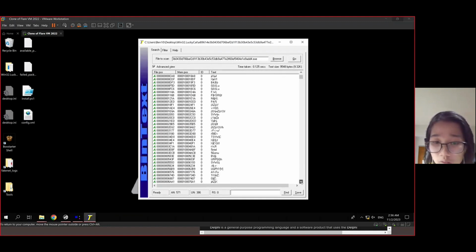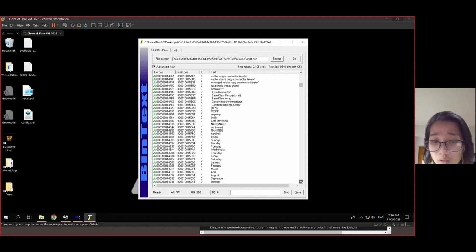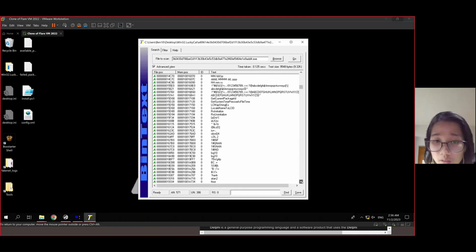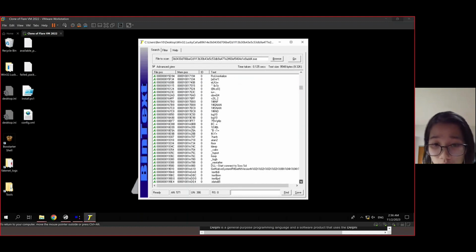So now in BinText, we can see that the LuckyCat has actually been opened and the strings have been extracted from it. If we do a very quick scroll through, most of these texts here are pretty much junk, and you can see that there's quite a bit of junk here and there. See the days of the week and the months, and the malware itself loading the alphabet. After that, we start to see more names, function names, like get system time as a precise file.